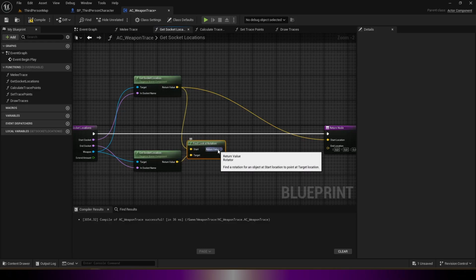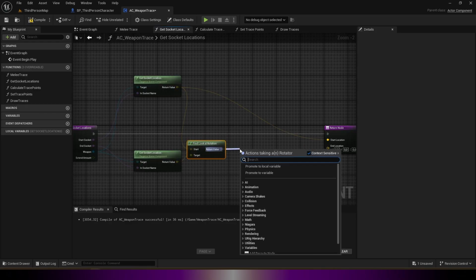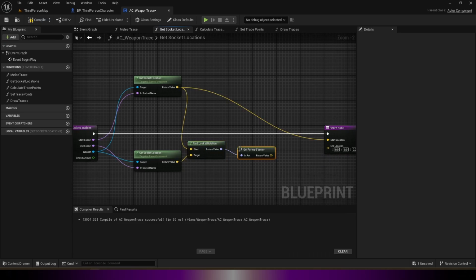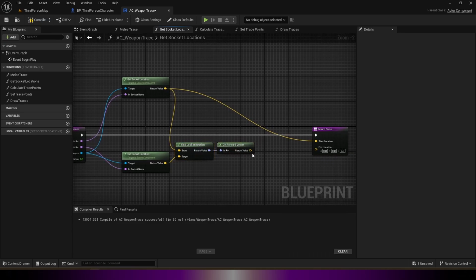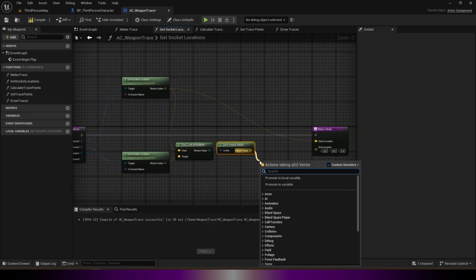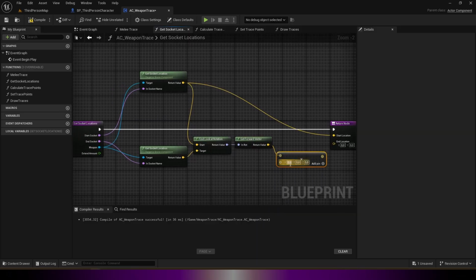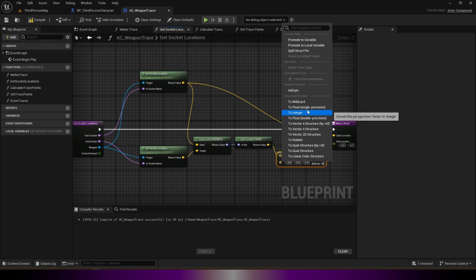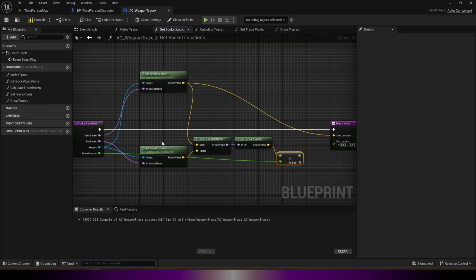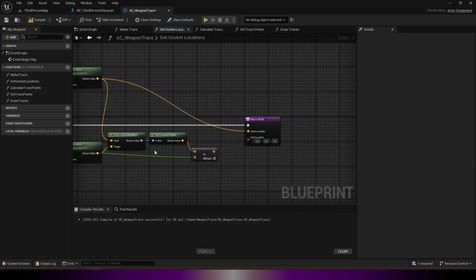So this look at rotation, we need rot from x vector, what is it? No, we just say forward vector. Don't need to make a rotation, it makes a rotation from this. The forward vector, multiply this by a float, that being the extend amount.